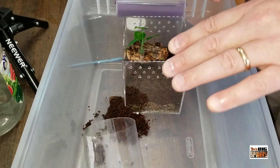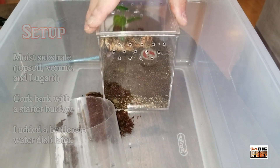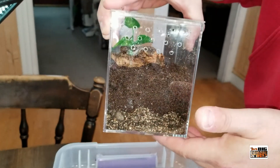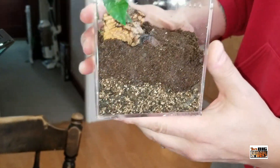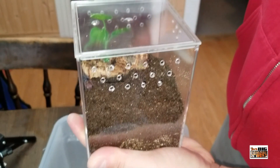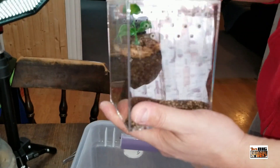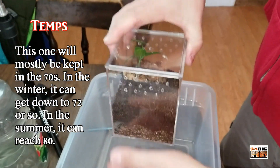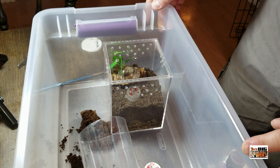Beautiful species. What I've got here: this is about a quart, one of the clear AMAC-type boxes. I've got my mix of vermiculite and topsoil on the bottom, and I did use some of the Ligardi's tarantula substrate — it's a little expensive for everything but I like it for scorpions and slings that require a little moisture. I've got the pre-started burrow, and always with a fossorial species they'll probably never use the cork bark once they're burrowing, but it gives them somewhere to hide and feel secure while settling in. Temperature in my T-room is about 75 degrees on the lower shelf up to 78 on the higher shelves — normal room temperatures would probably be fine, though I wouldn't go much lower than 70 on these guys.